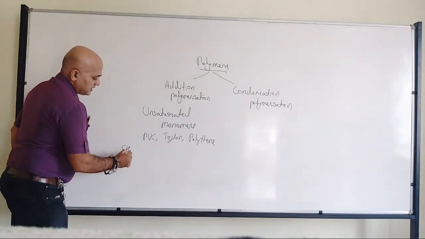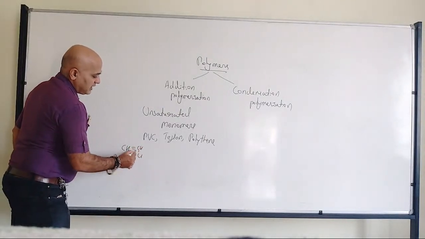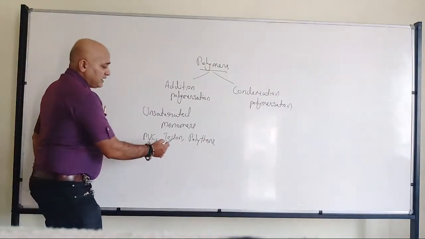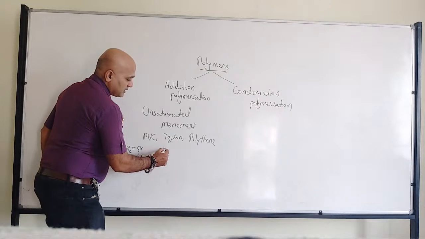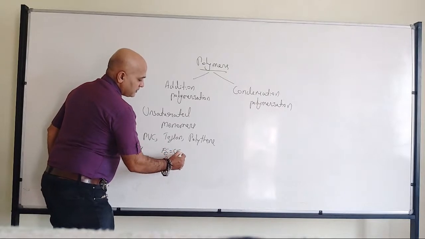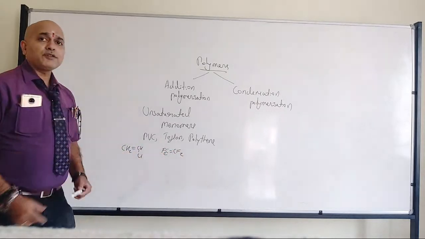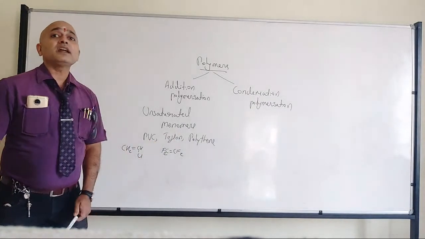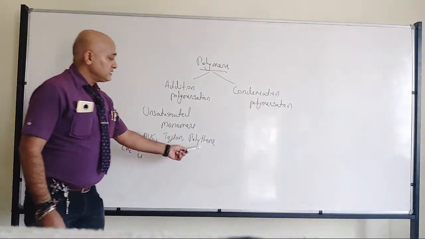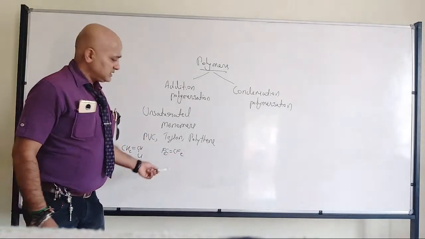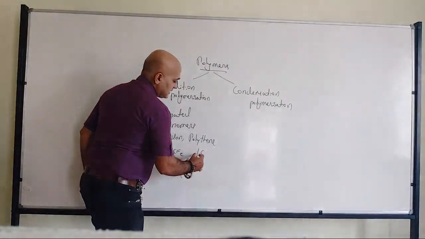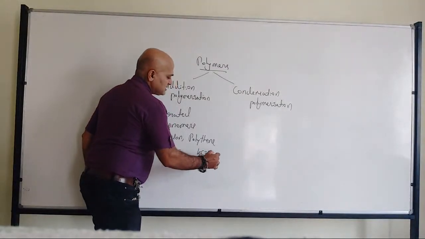So if you observe it carefully, that's where I have the unsaturation in the monomeric unit. If I take Teflon, Teflon is also nothing but tetrafluoroethene as the monomeric unit. So Teflon is polytetrafluoroethene. Fine. The same way with polythene, don't worry, we are going to discuss these things. Polythene, once again, ethene, CH2 double bond CH2.